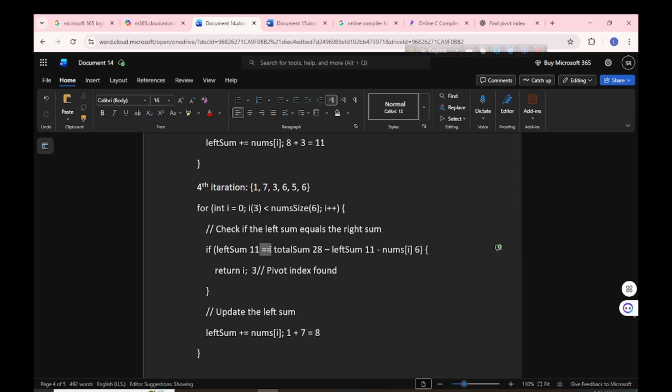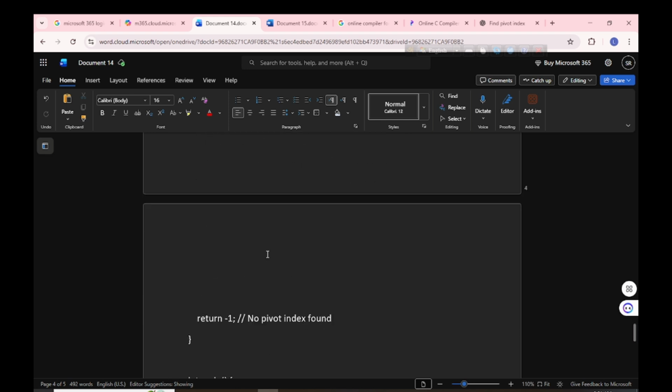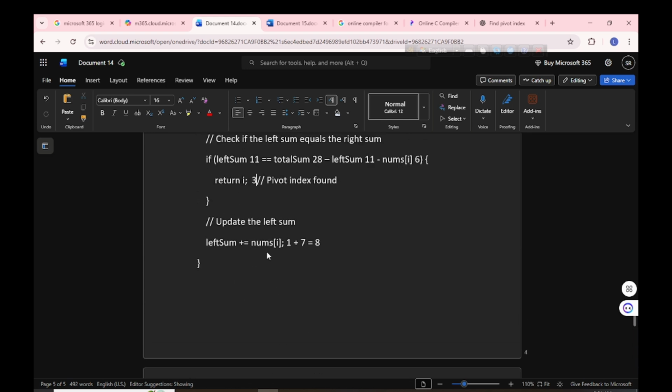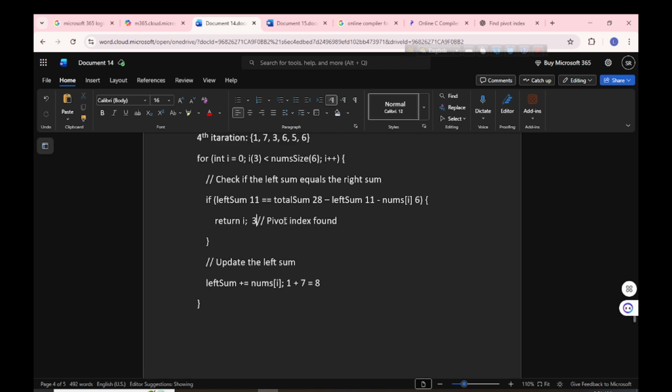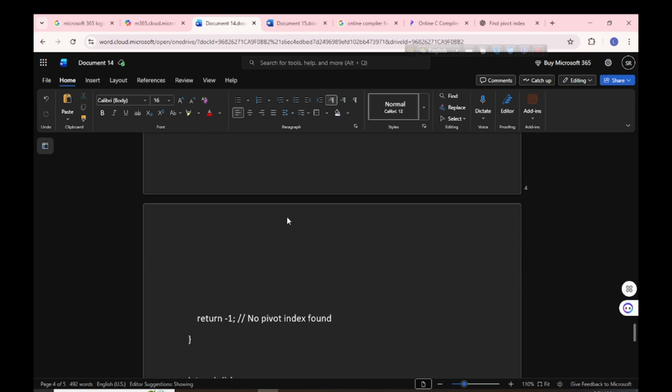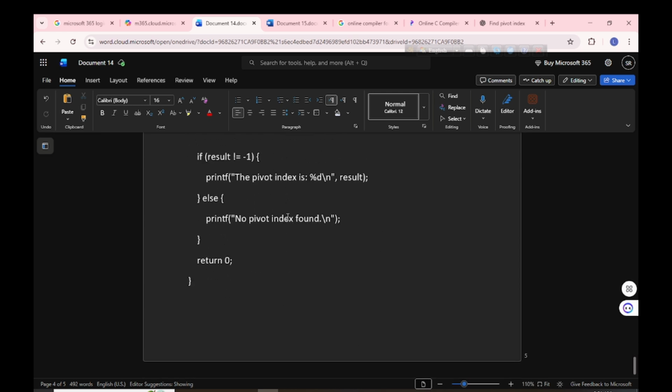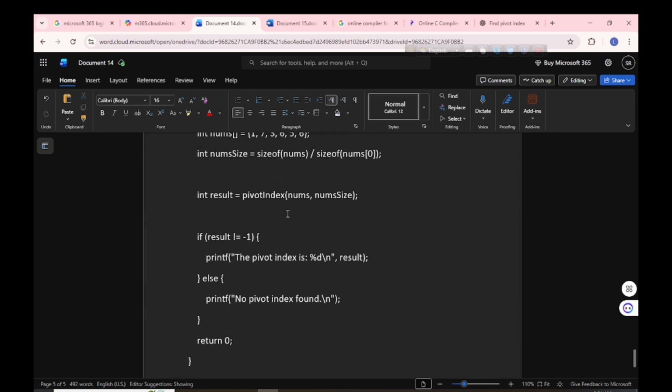So when the left part and the right part are equal, then we will directly return the index number of that number. So if we revise this program, and if we write it again and again, then sometime it will be easy for us, right?